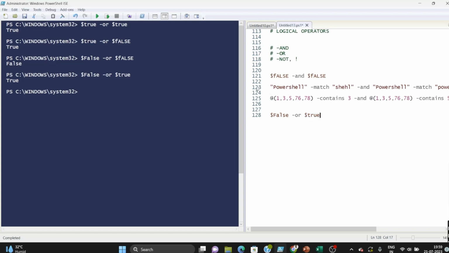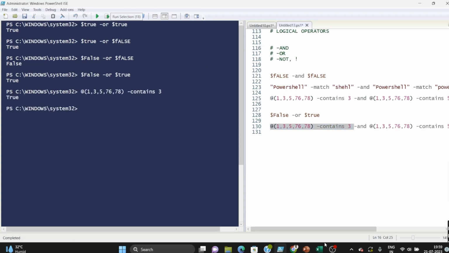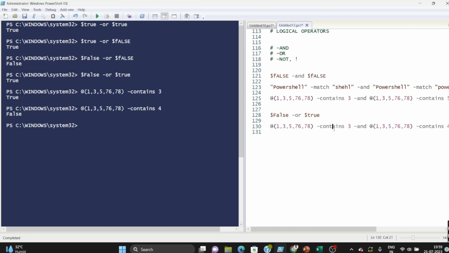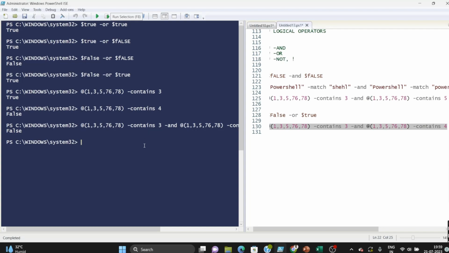You can use the same example here, right? Let's check it. Let me copy this one, and here this one is a true condition, right? And if I use 4 here, this one is false, right? If I run both conditions, now you can see it is returning false.